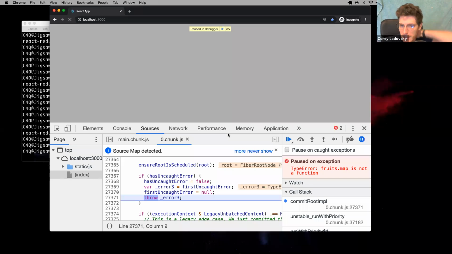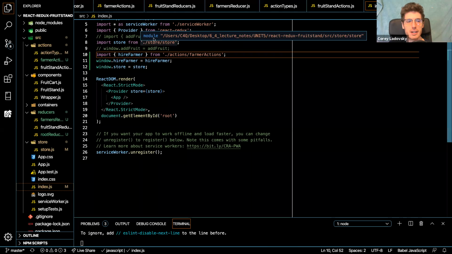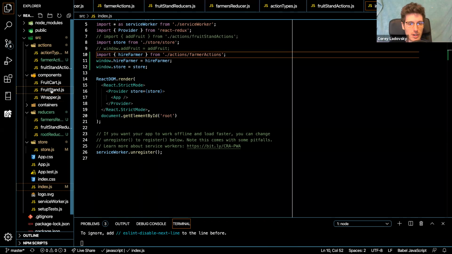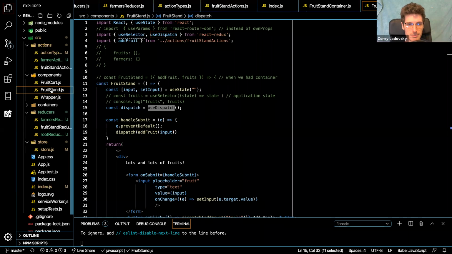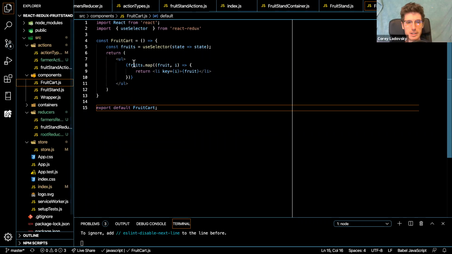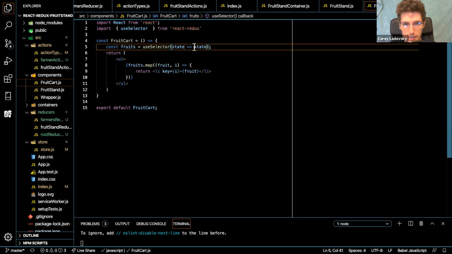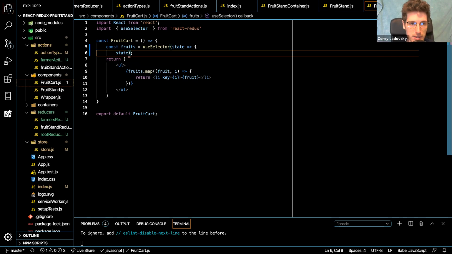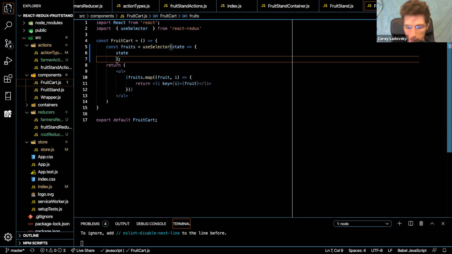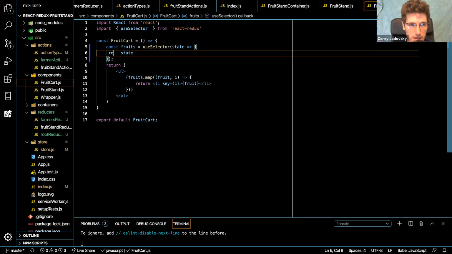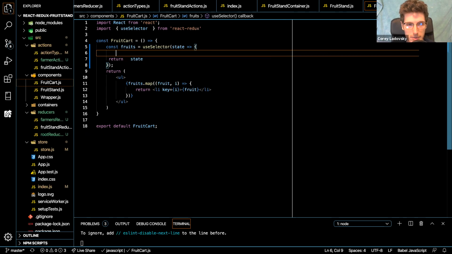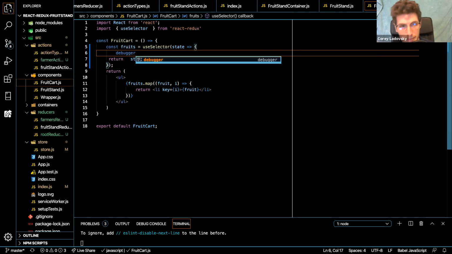So that's because in our component where we did our fruit cart, we called fruits.map because we did state and state. But let's take a look at this real quick before we go too deep. If I just throw a debugger here.